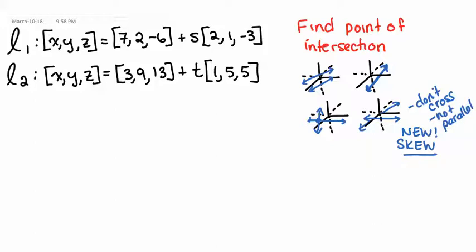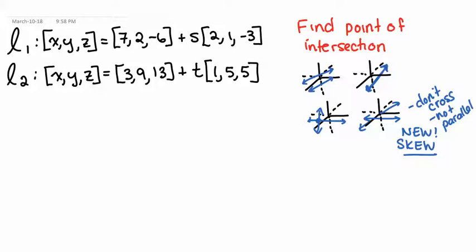Okay, so here are 2 equations in 3 space. And we want to find out if they're going to intersect. So right off the bat, I like to look at the direction vectors and just see, are they parallel? I know if I multiply this first vector by 2, I could make my x-coordinates the same, but nothing else will be. So my direction vectors are not parallel. So they're either going to intersect, or they could be skew lines, but they're not going to be the first 2 cases.